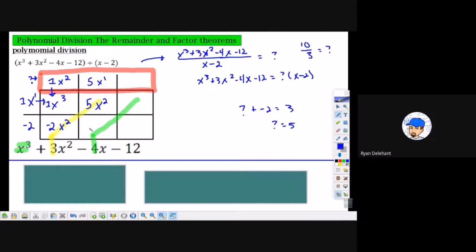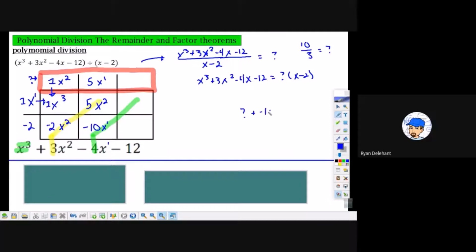Now that I know the top, I use the top and this outside bottom to find this number. 5 times negative 2 is negative 10, and it gets that x to the first with it. And we don't normally write it in the answer, but that is x to the first. I just like to keep them in there because then I can count the exponents as I do this process. It's one less thing to trip me up as I go through. Then we do the same thing like we did right here. I'm going to erase this one then.